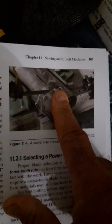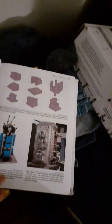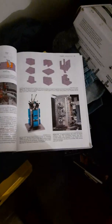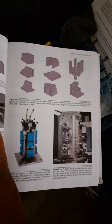You're going to be cutting pipe. This picture right here, you're going to do it. If you take this course, you will cut metal. You will cut aluminum. You will cut steel. Those are two of the basic metals that you're going to use at the school, steel and aluminum. And that's kind of nice, because a lot of schools don't get a chance to use two different kinds of metals like that. So it's a very good program in that way.